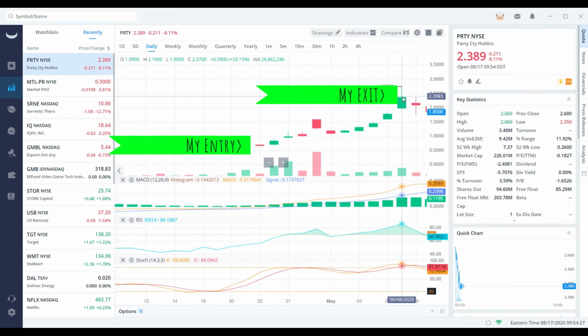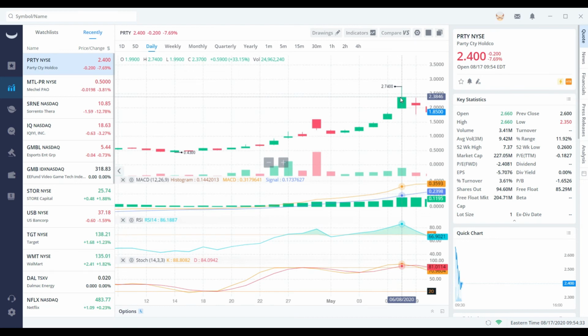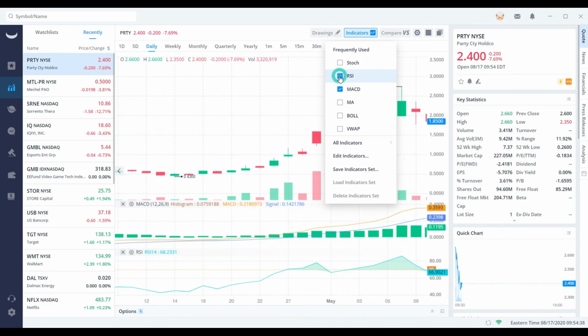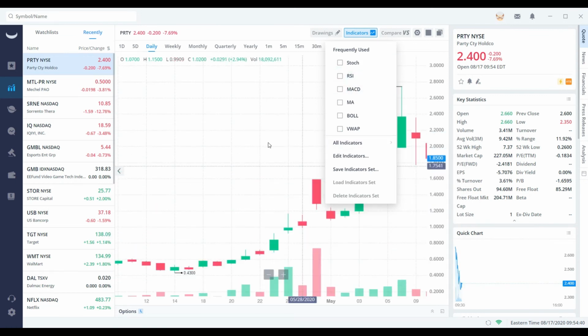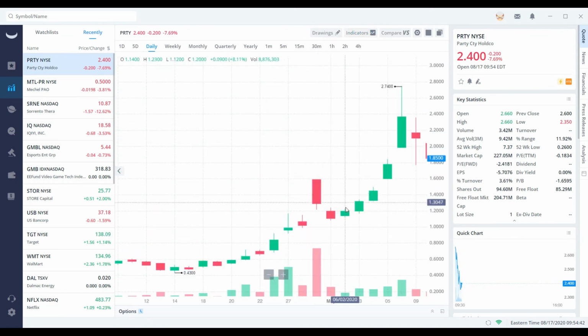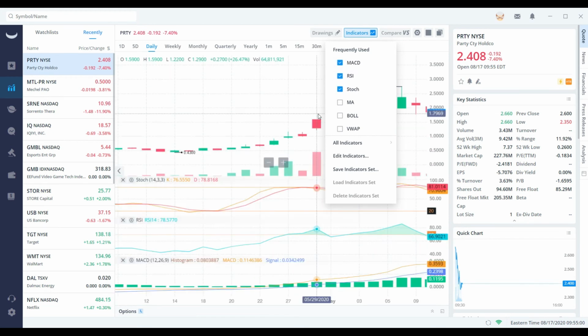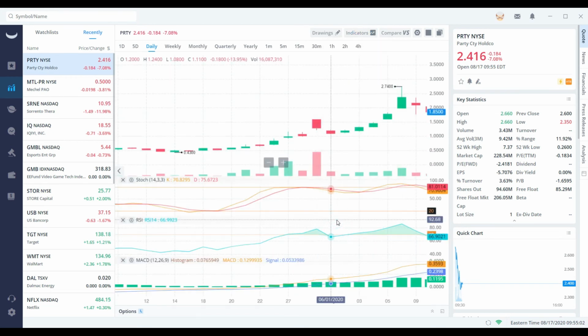So there are those examples of what we are looking for, what we want to happen when we want these to line up. And I'm going to show you once again. I'm just going to turn these indicators off for a second. And you can see without them how much more dramatic this spike looks. So sometimes you think, oh, that doesn't look like very much money, but then you see how dramatic that spike is. So that's where, again, the bigger screen comes in handy, but it's not necessary. We're looking for these indicators to line up just right.